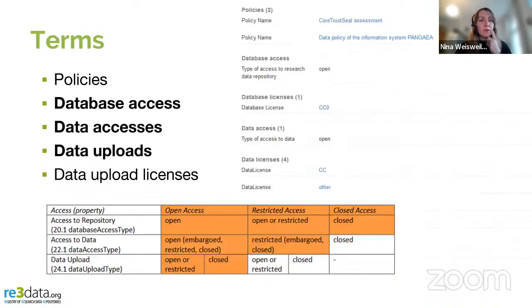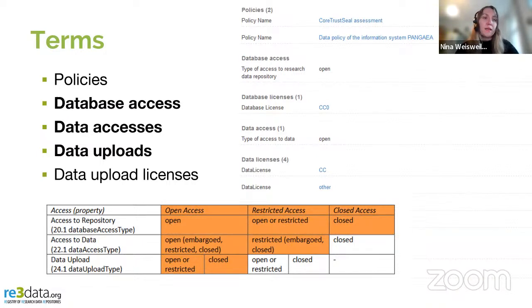Then there are terms. re3data also collects information on policies and access information, three different types actually. This is relatively complex, but we have a blog post that describes quite well how this works.